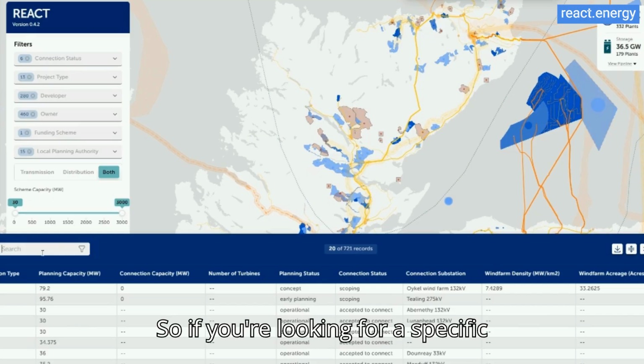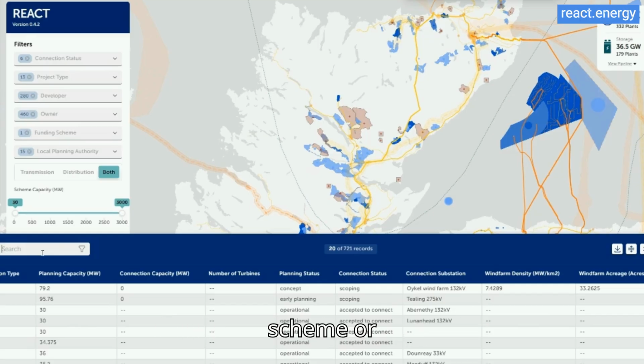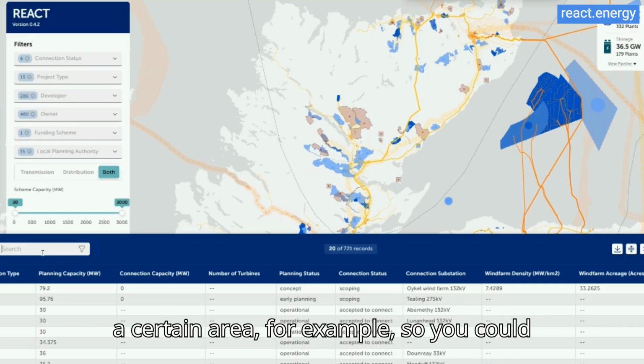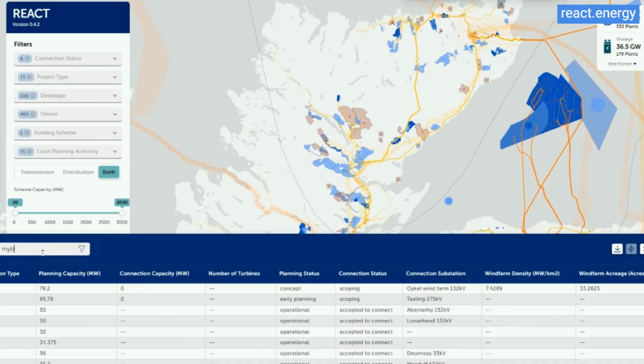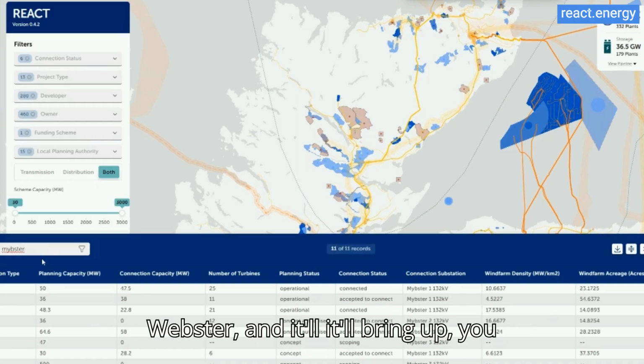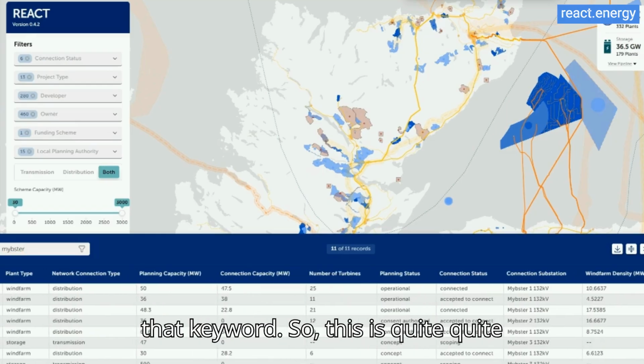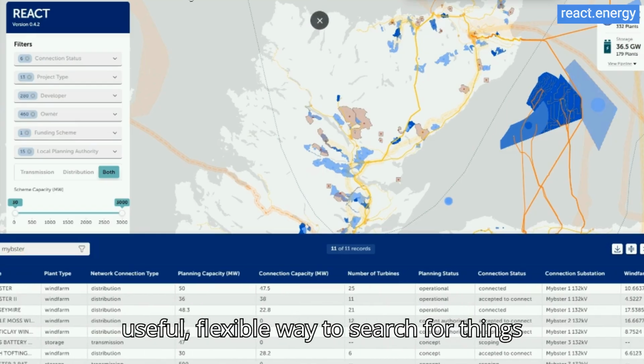So if you're looking for a specific scheme, or even schemes that are attached to a certain area, for example, you could type Webster, and it'll bring up everything that's connected with that keyword.